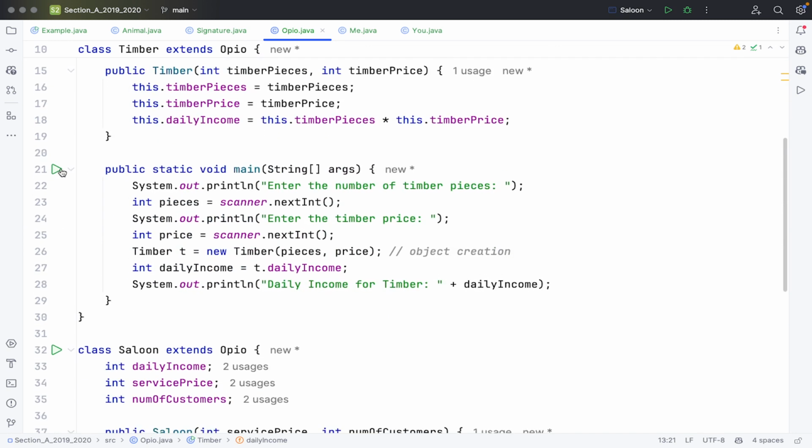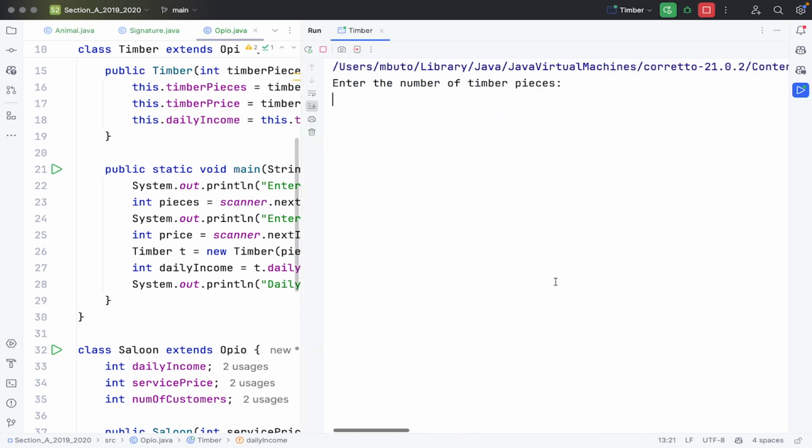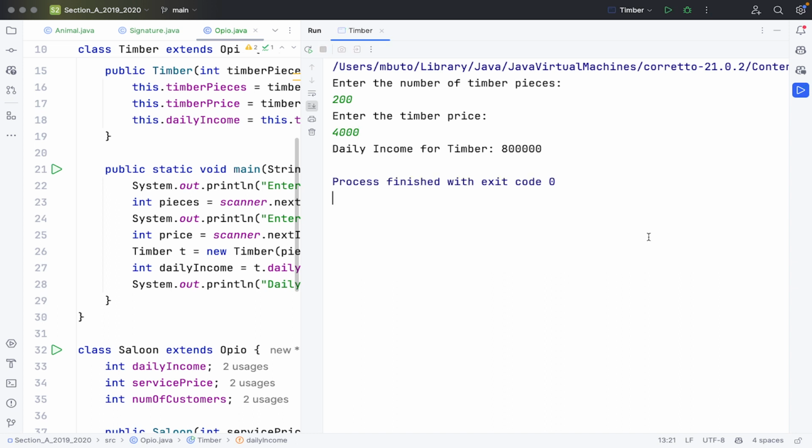Let's first run the main method in the timber. Number of timber pieces, let's go 200 this time. What price? This is 800,000.